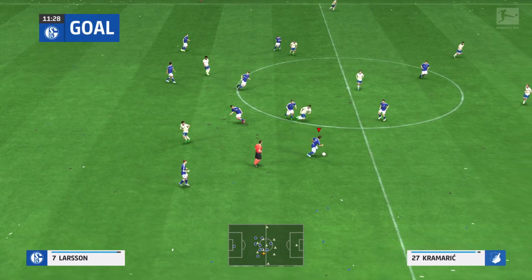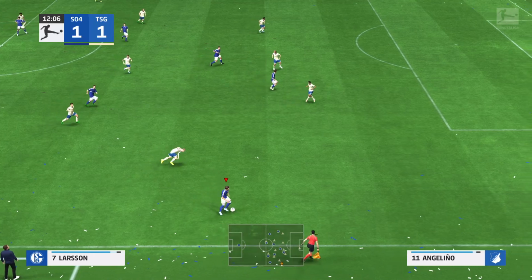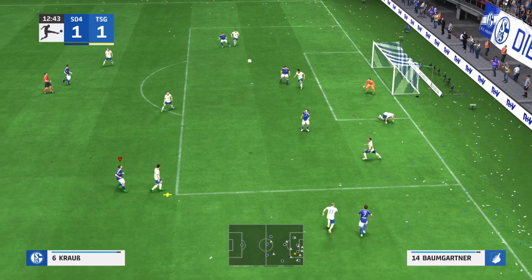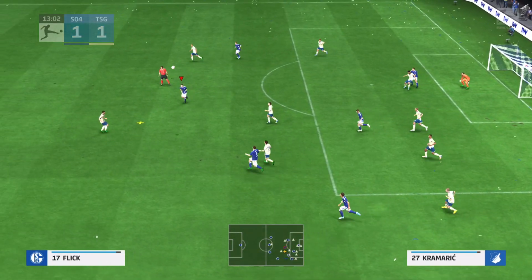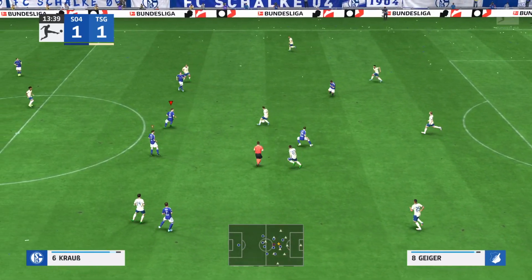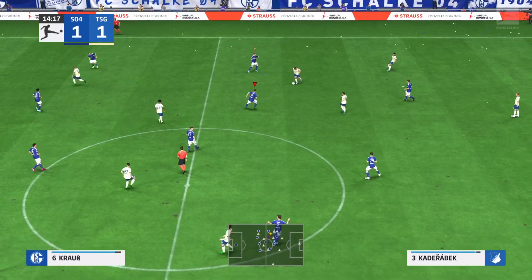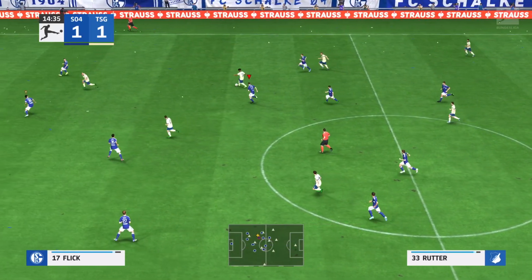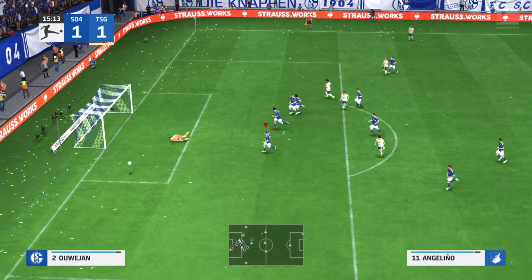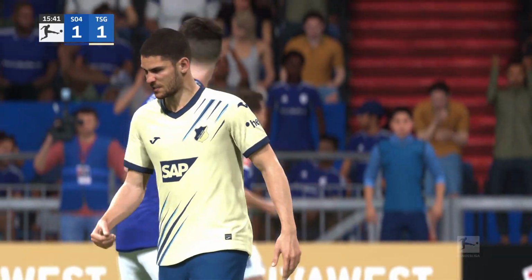Baumgartner. Now looking dangerous here. Well, possibilities in the centre, and the danger still on. Well, it looks so threatening, but the danger averted. Rutter. Kramaric. Chance here, Kramaric. And that's a very good parry. And the referee has given them a corner.